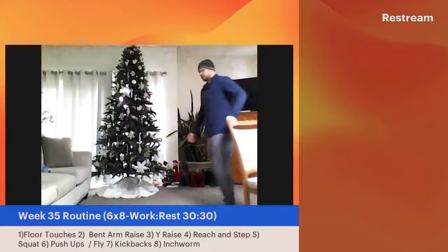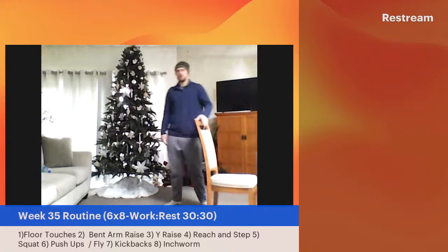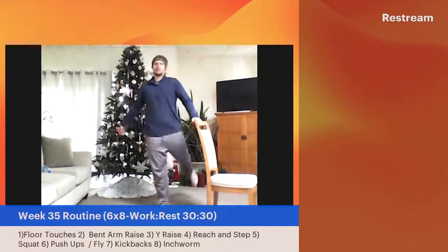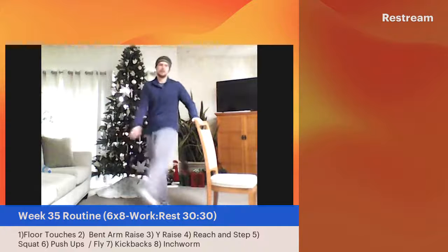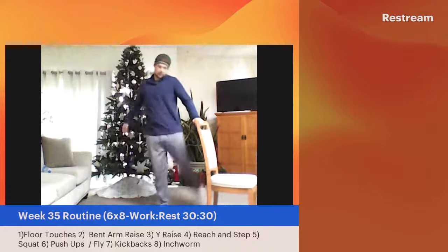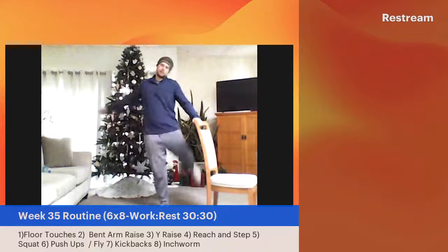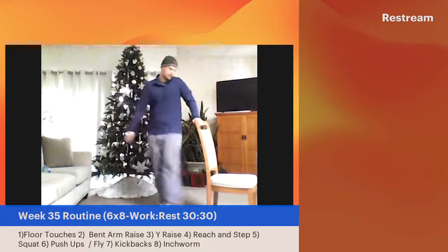Actually, we're going to use this chair as a little prop here since my wall is a little covered. And we're doing some leg swings. Just grabbing onto that chair, letting my leg swing back like a pendulum. Great job, everybody. Job well done.